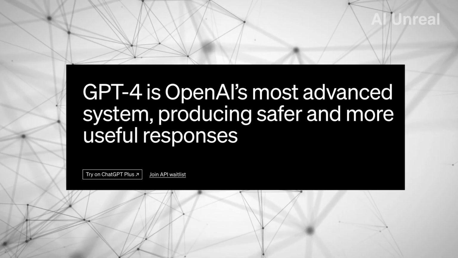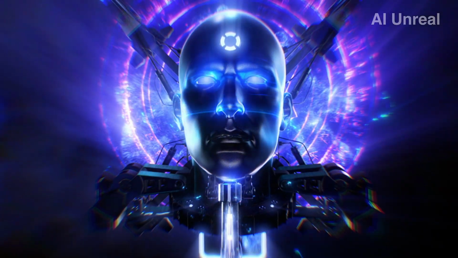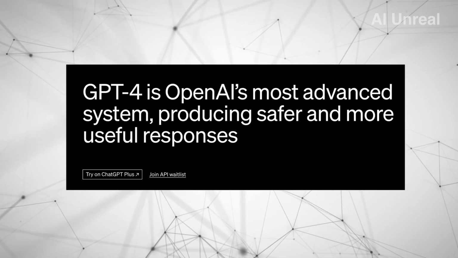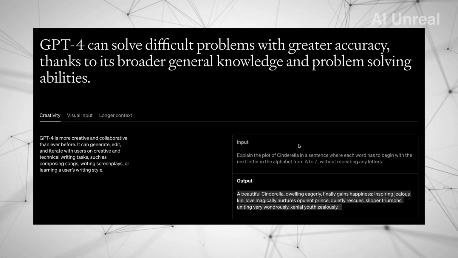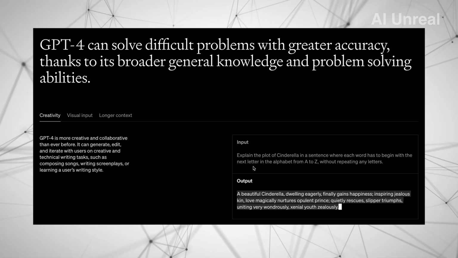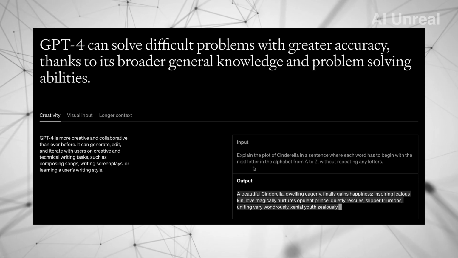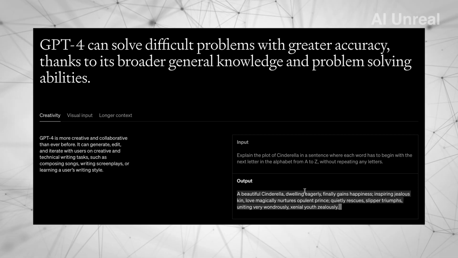OpenAI ChatGPT 4 has just been released, and this is their most advanced system. Let's take a look at the improvements. Starting off with this input, it says to explain the plot of Cinderella in a sentence, and every word has to begin with the next letter in the alphabet. So essentially A, B, C, etc. And as you can see, we have this example right here.